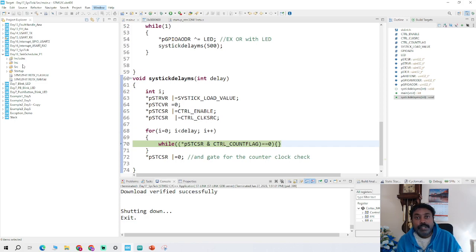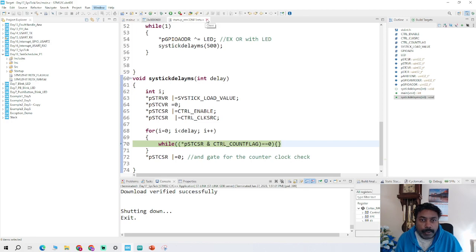And we're going to verify the output in the form of printf style debugging, which you learned from the previous session. That printf needs an ITM send character. So we need to copy that piece of code from syscall from the previous day. Maybe I showed you earlier on day 2. You're going to copy that and paste this into this system call, so you can verify by using printf style debugging. I'll show you from there.